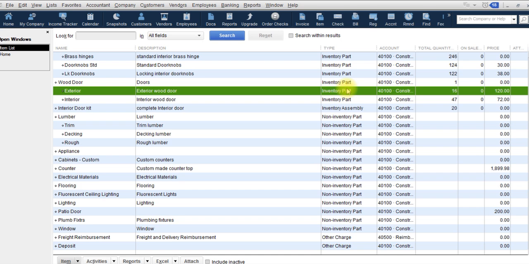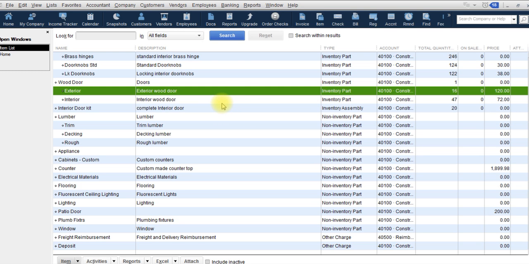I would advise you to do your research or get some professional consulting, some inventory management consulting, before you start investing in inventory software, or activating the inventory module in QuickBooks.